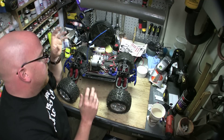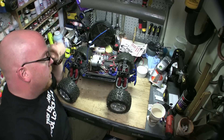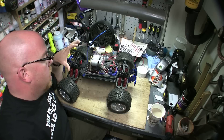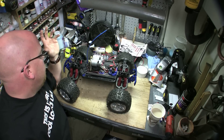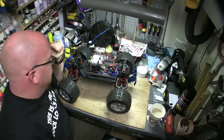I did have the two-speed conversion in there but I've taken it out. I liked it at first but then not so much. It's great if you do a lot of snow running, tall grass, or mud, but I could never get it to shift on the fly, so I took it out. I still have a servo in there — I'll take that out eventually.